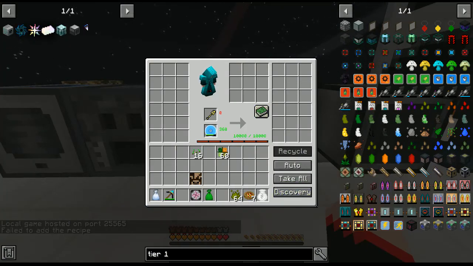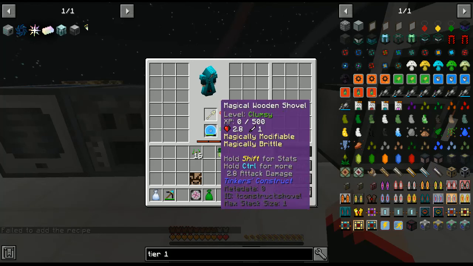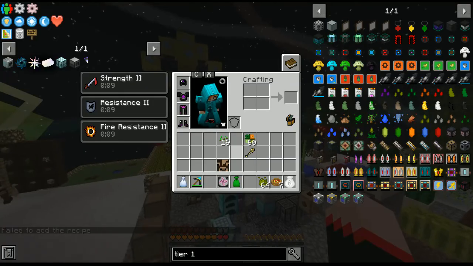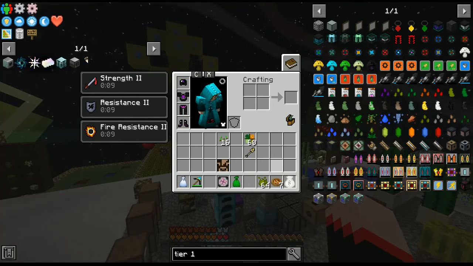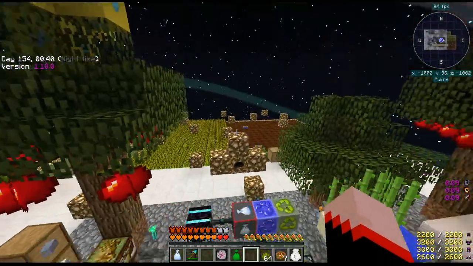Discover. Failed to add the recipe. What? You're not gonna do this one? Well. So apparently you can't do that, but I'm sure if you use a pulverizer or something. Maybe you can't pulverize it, but magical wood isn't hard to make anyway, so.